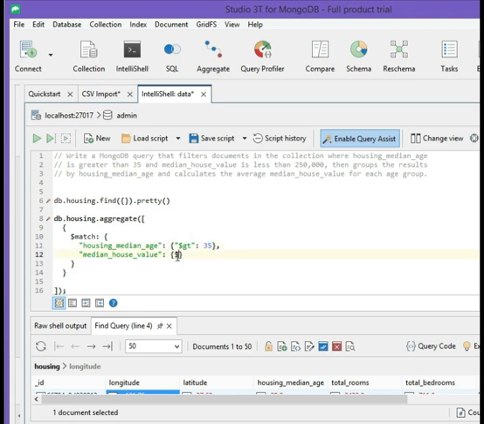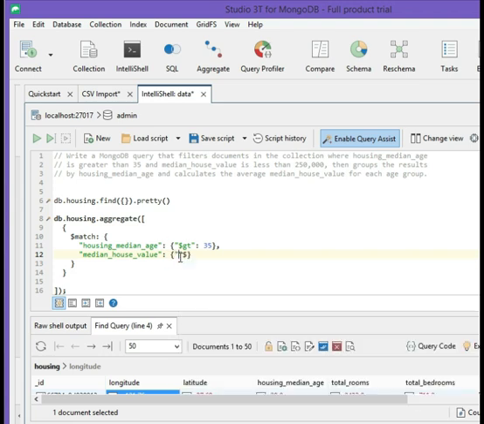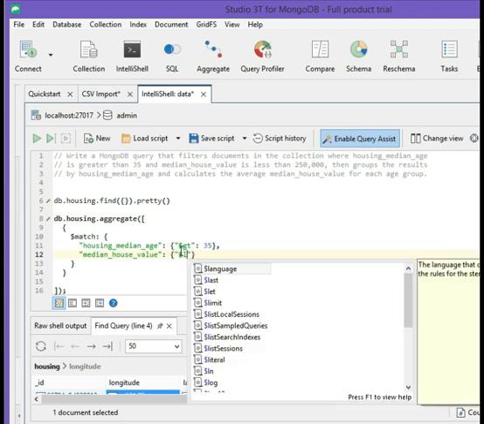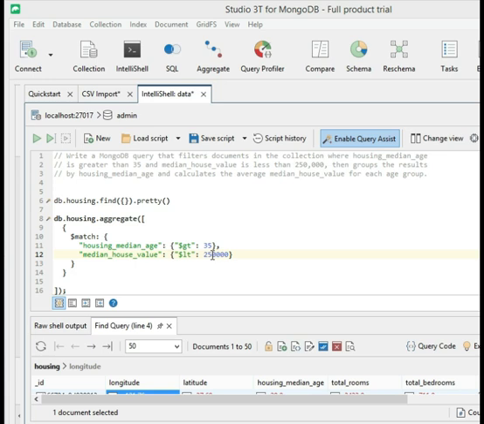Median house value less than 250,000. So this ensures that only documents meeting both criteria get to the next stage of the pipeline, if there were any.